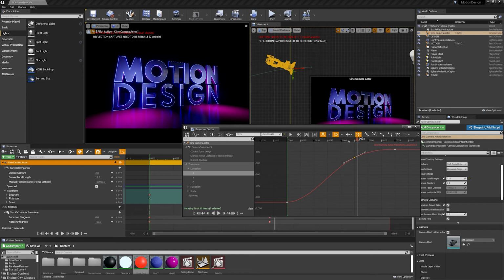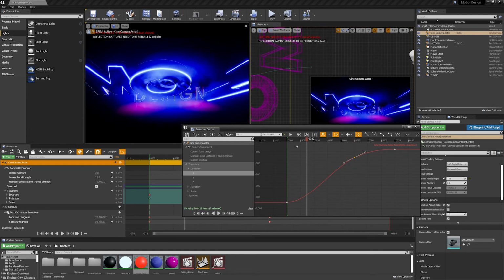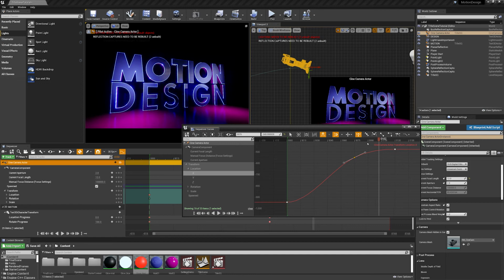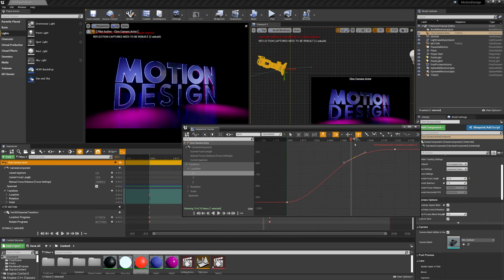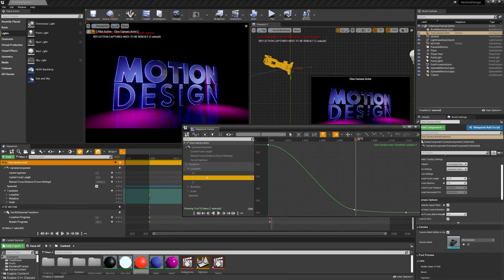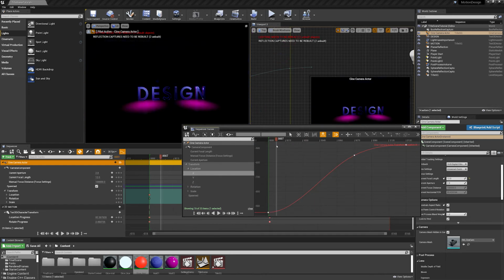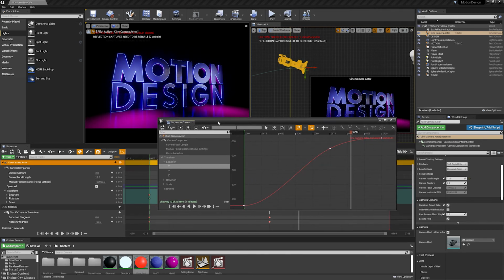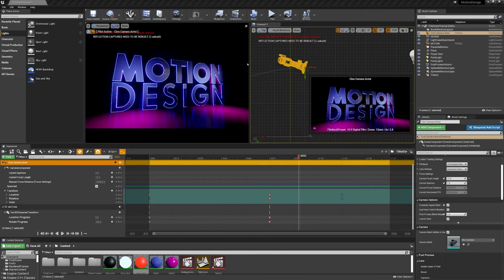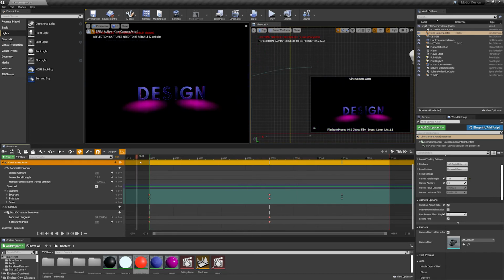I'll try and do a more in-depth tutorial on this, but this tutorial's already gone on quite long. We just want to get the understanding of doing motion design, but I think that gives a good idea. You could get in there, you could change the Y movement, the Z movement, you can change your curves to linear, to Bezier, but it really does help smooth the curves out. I'm going to move this curve editor onto another window just to get it out of your way. Okay, so there we go.